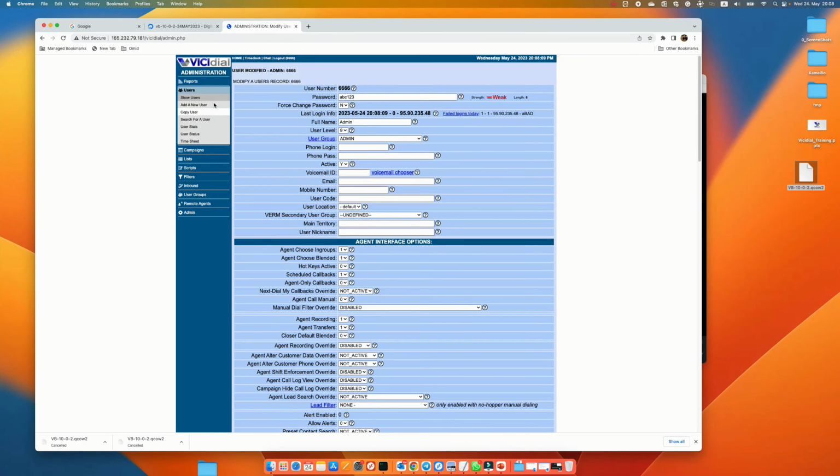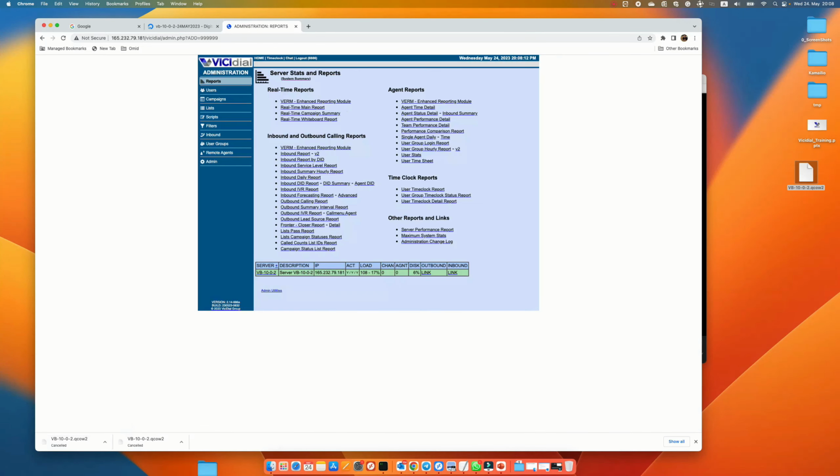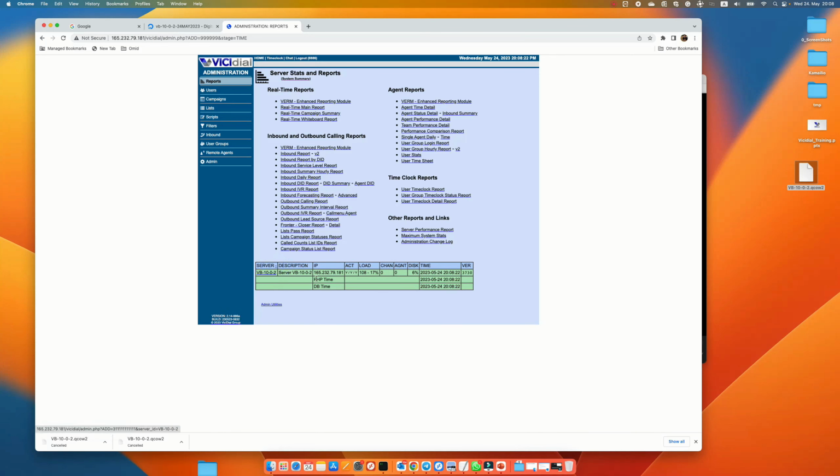For example, now if I go to the reports, I can see I have access to the reports. This is the latest version. That's the VERM enhanced reporting module we can see here as well. So that's the latest version. And if you select here, this shows my timing is perfect because my PHP time, my DB, and my server have the synced time here. Why is this so? Because in the previous step, we used the VICIBOX dash timezone to set the time zone. If this is not matched, there is a problem with the time zone and you need to do that step again.